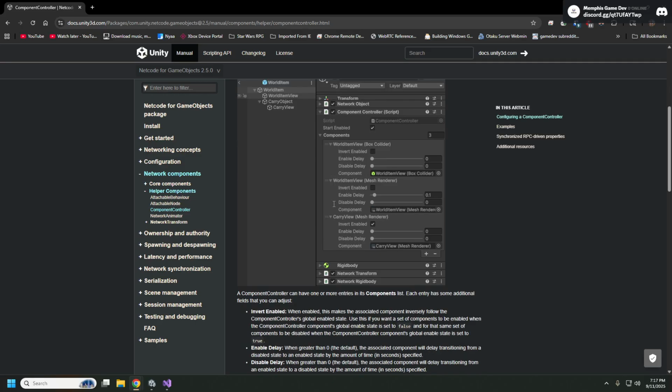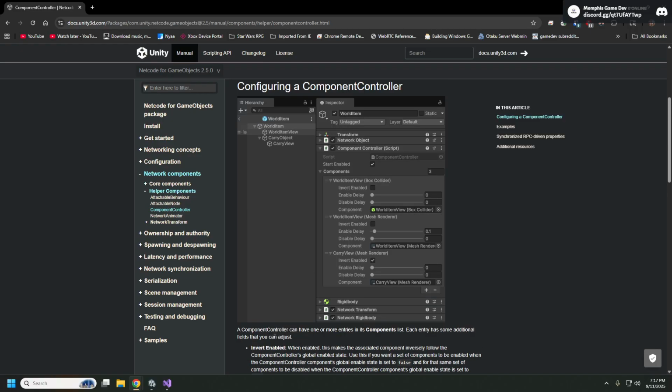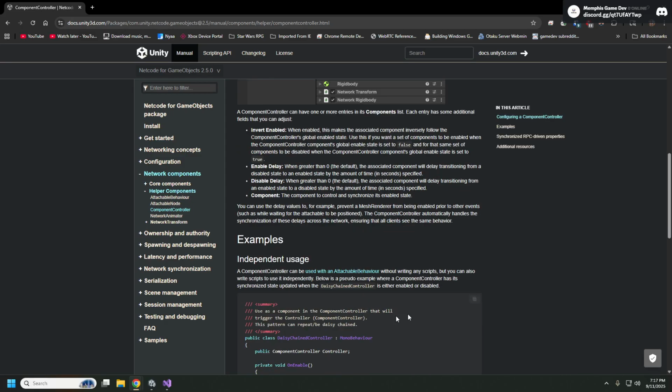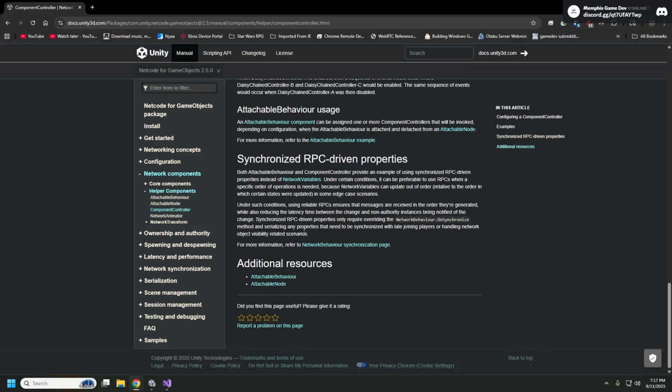This can control what components are active or inactive when it is enabled. Basically this is used for when something is picked up, certain components will be disabled. When it is dropped, it will disable and re-enable said components.